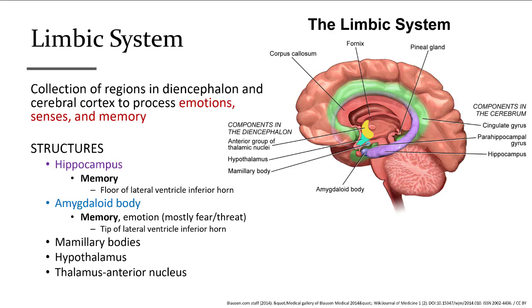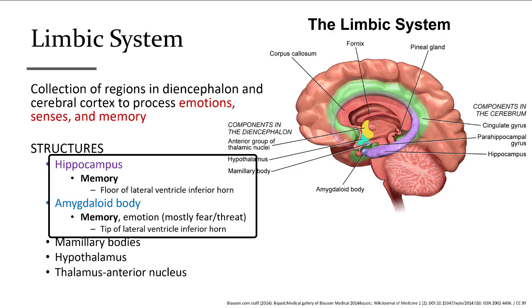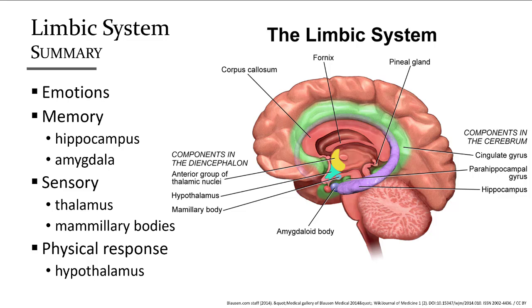An area of the limbic system I want to direct your attention to is the hippocampus and amygdaloid body. Both of those regions are where our memories are made and stored. Both of those regions play a very important role in our memories. In fact, it is within the hippocampus that destruction of neurons is related to Alzheimer's disease. The limbic system is very primal in that it elicits an emotional response to a variety of sensory stimuli that you may or may not be cognizant of.